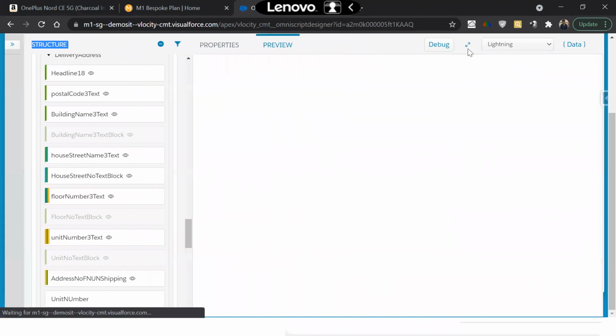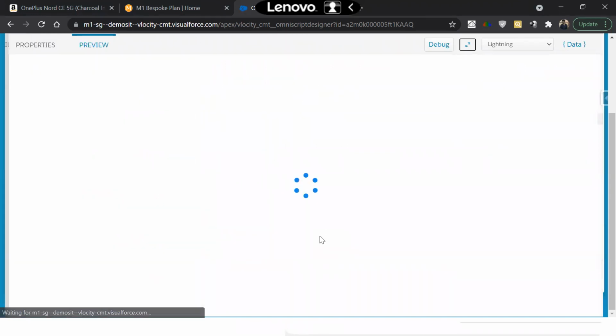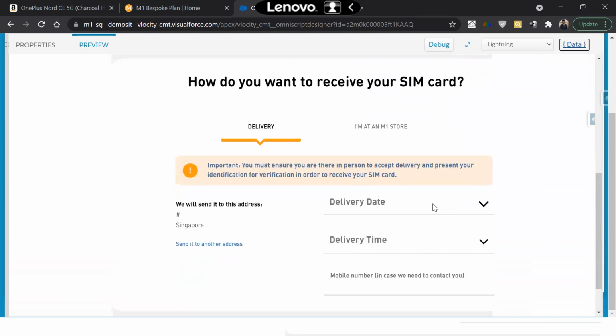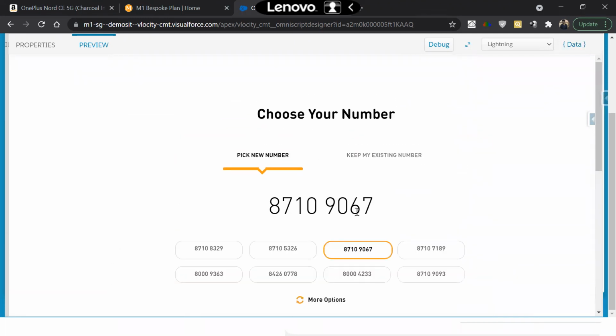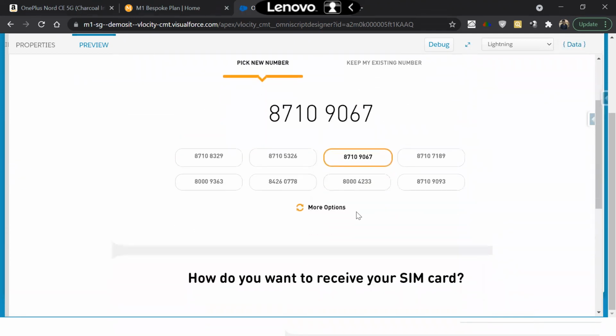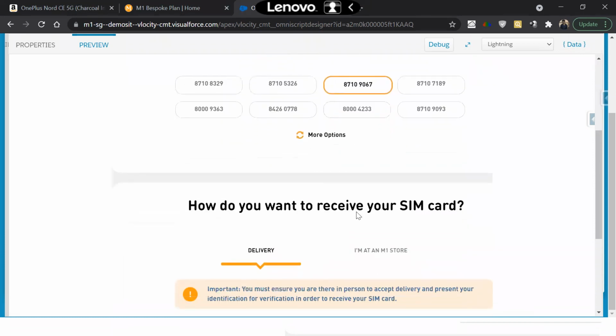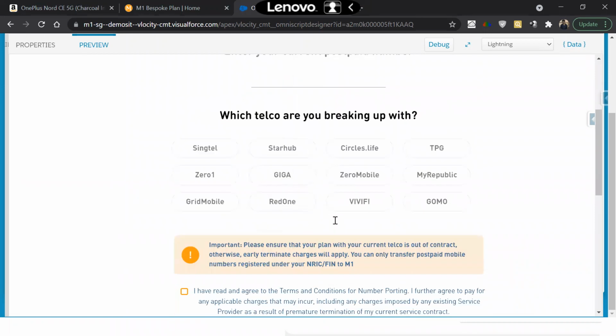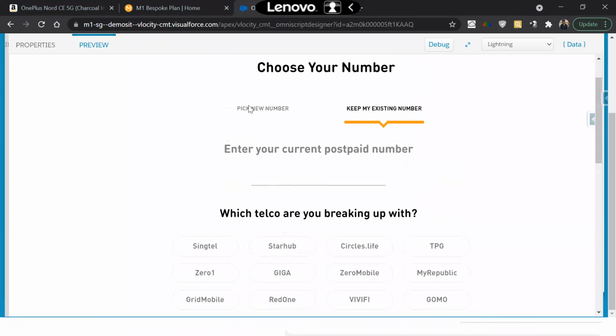And this is the output. Right. This is a web page. You can use it as a web page by placing this Omniscript in communities. So here, as I said, this is an API call.